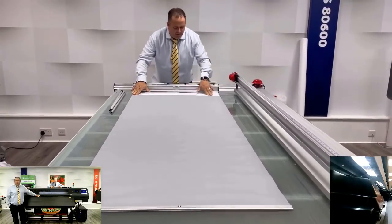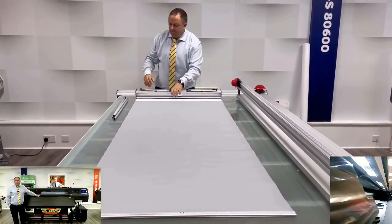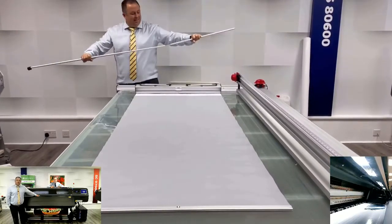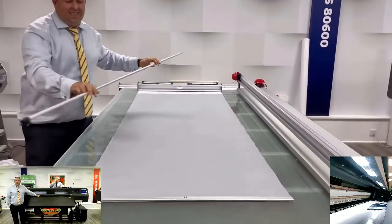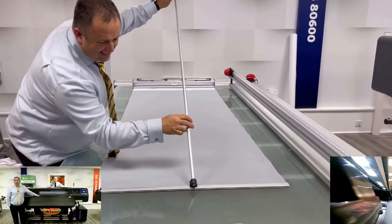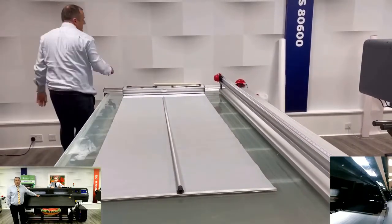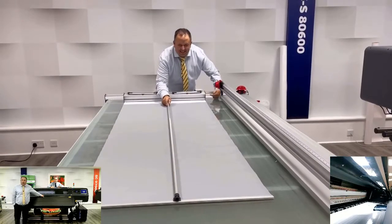So in this video, we're using it to mount a pull-up banner. We've used it to trim down the pull-up banner. So rather than crawling around on the floor or using safety rollers and potentially chopping off our fingers, we're using the two different cutters involved. And we've now loaded up the pull-up banner material into the banner unit. And we're now just going to retract it down. So this is very easily a one-person job. Nobody holding the other end of the roller for you.